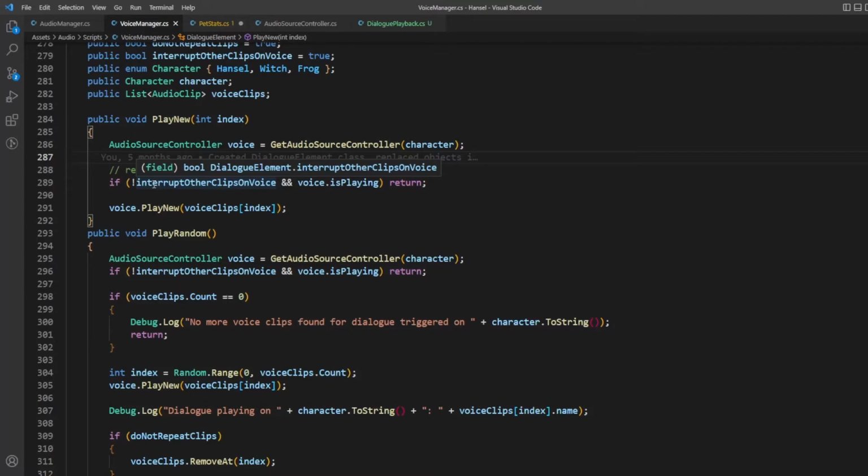Some lines are very important for the player to hear, such as that Hansel is dying of boredom and it means the game is nearly lost. And others are not at all, such as the witch moaning about her back. So this lets me essentially set a low priority flag on certain lines by setting this boolean to false. This means that I reduce the chance that the player doesn't hear important feedback.